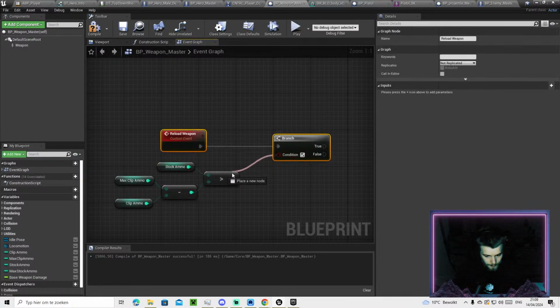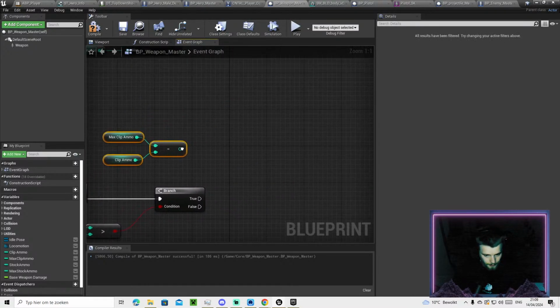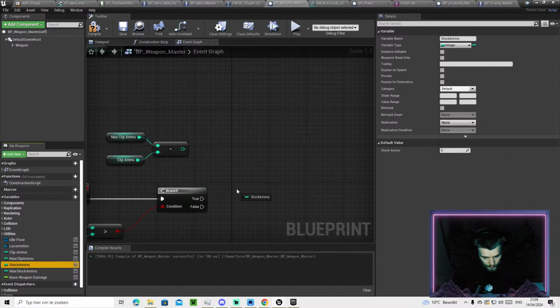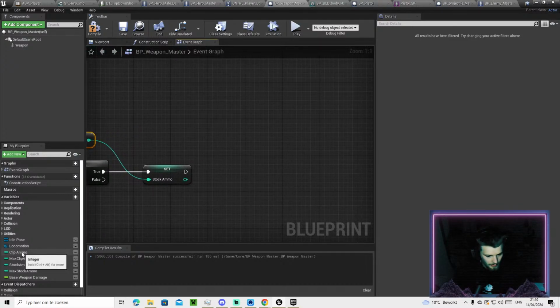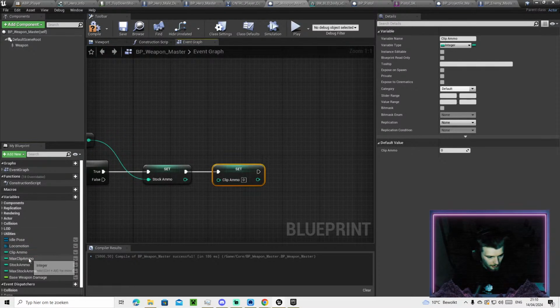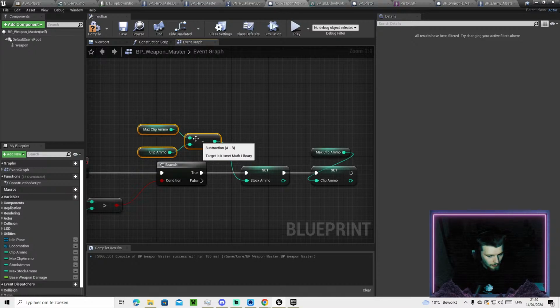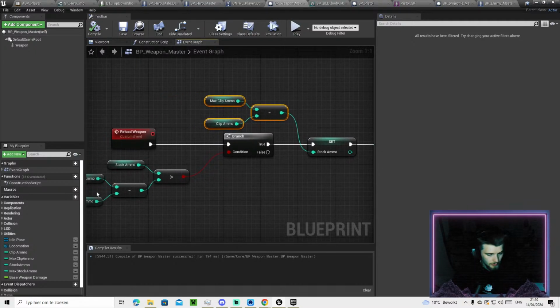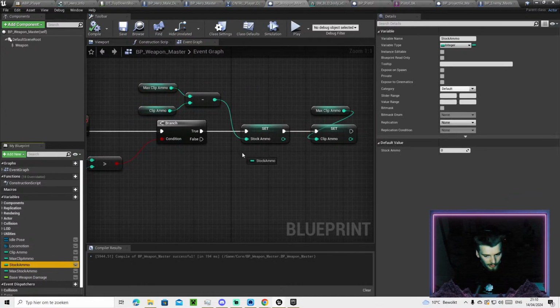If we do, we want to first of all decrease our stock ammo by this amount, and then we want to set our clip ammo back to 12, so you get max clip ammo like that. Now, if you don't have enough stock ammo, you want to set the stock ammo to 0.